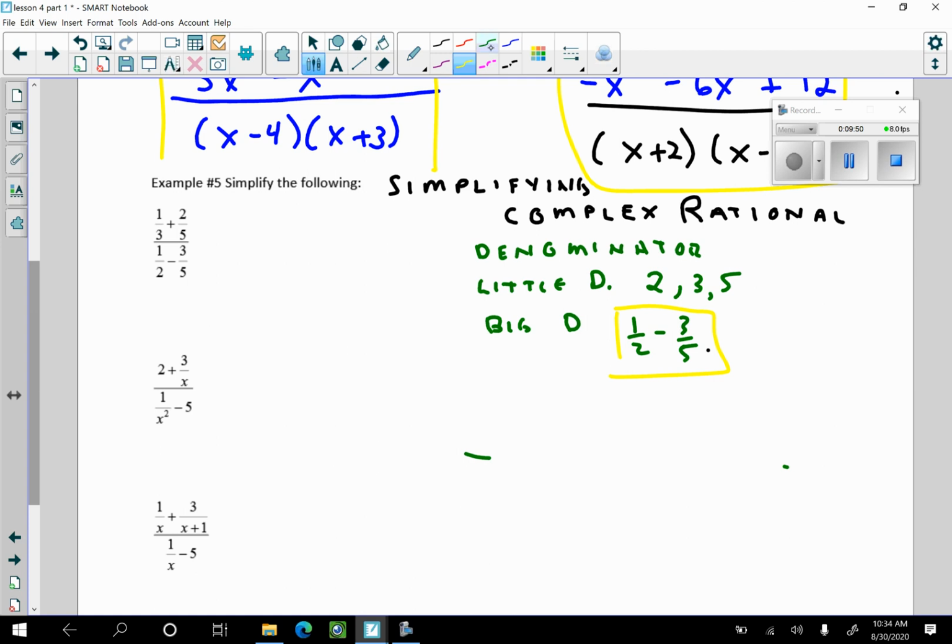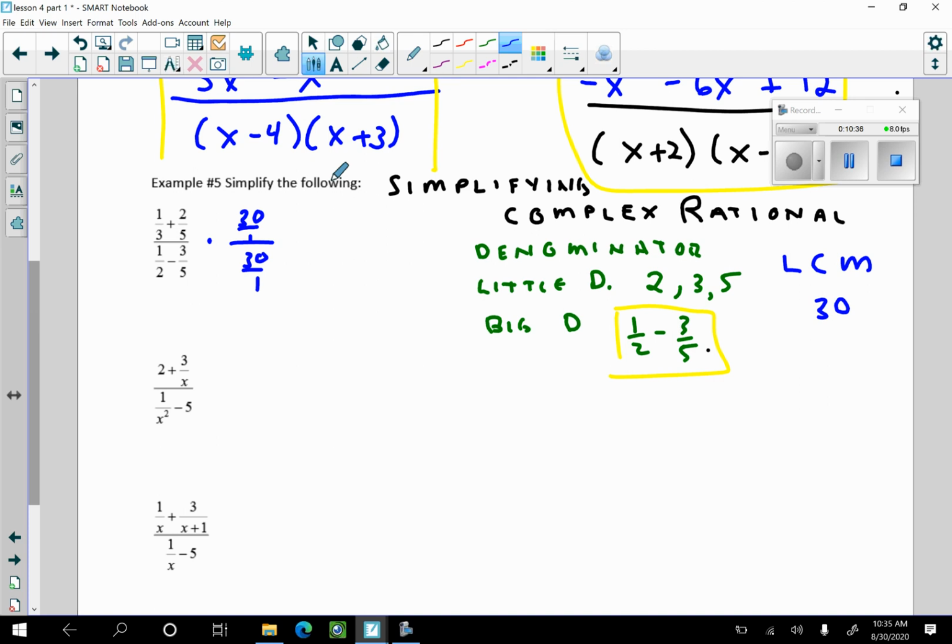And what we want is the least common multiple of the little denominators. So the least common multiple of 2, 3, and 5, all of these guys are prime, so that's going to be 30. That's the least common multiple of these separate little denominators. So what I'm going to do is multiply this expression over here by the least common multiple over the least common multiple. Because I can take any expression, multiply it by 1, and I don't change its value. So I'm going to multiply this guy by 30 over 1 and 30 over 1. That guy is just 1.